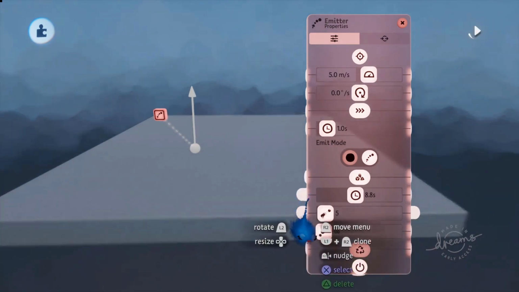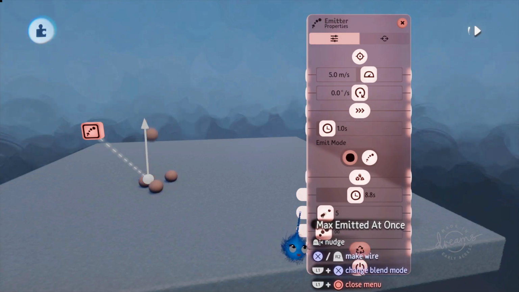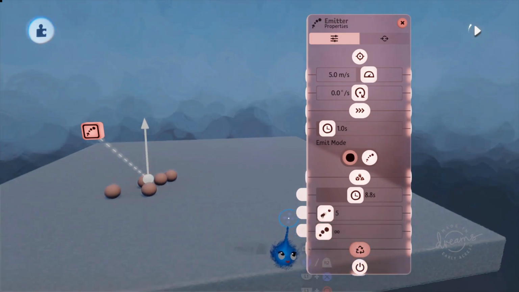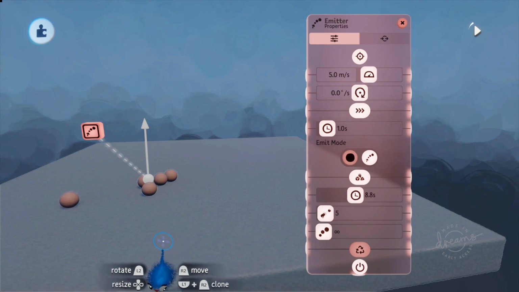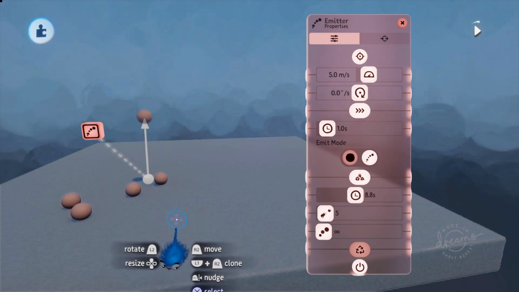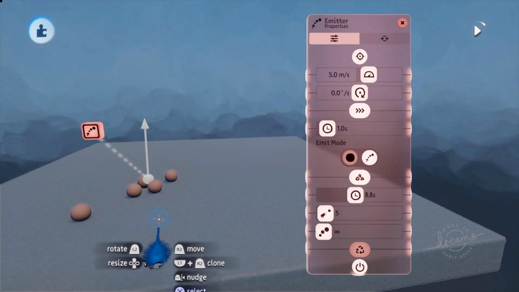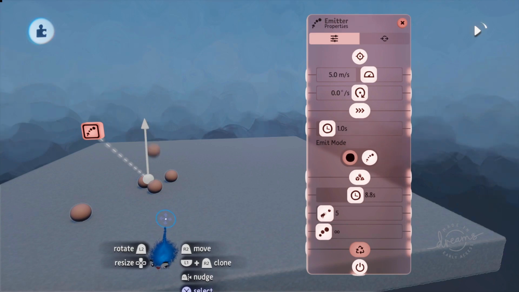And go again. So it's going to create our 5. 1, 2, 3, 4, 5. And then it's going to create another one as they're being destroyed. It's always going to try and keep 5 in the world.